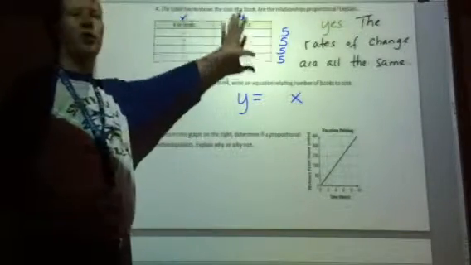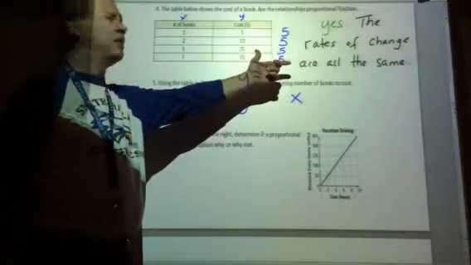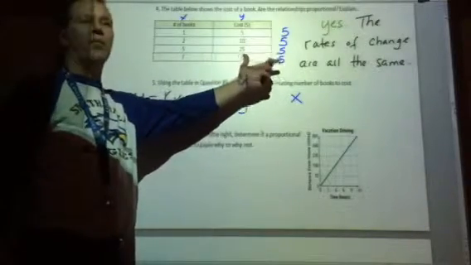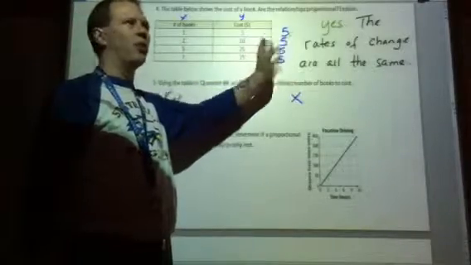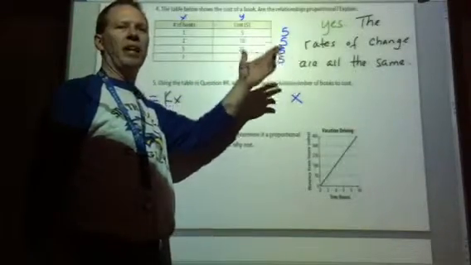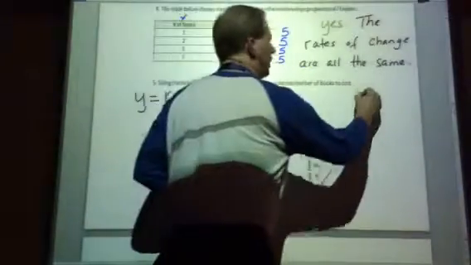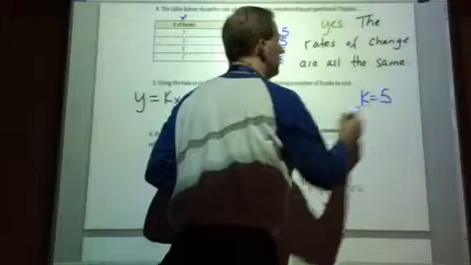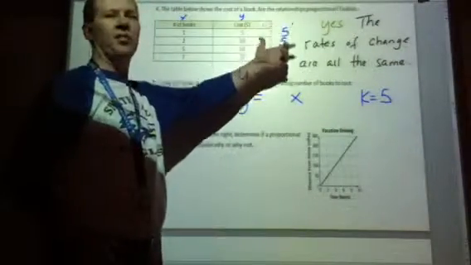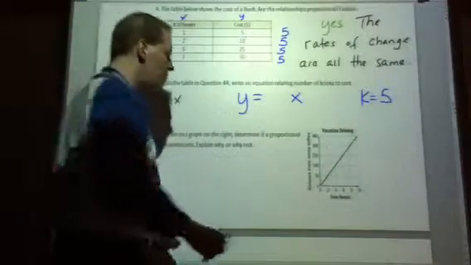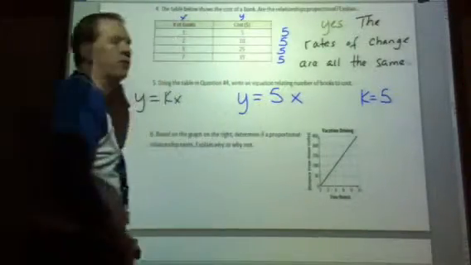Well, if this is a proportional relationship, as it is, we have a value of k to work with. As long as these numbers are the same, this is your value of k. If any of these numbers were different from the others, we don't know what value to assign k. So k has to only take on one value. In this case, k equals 5, because that's what our constant of proportionality is right here, our constant rate of change. So the only number we need to plug in here is 5.